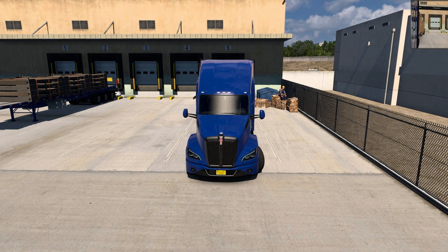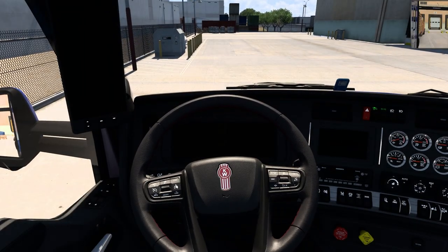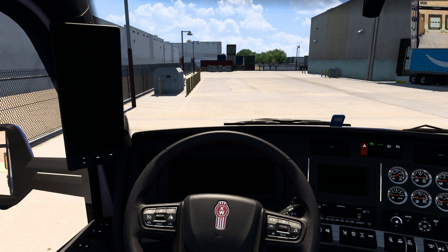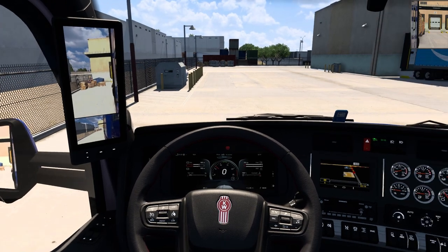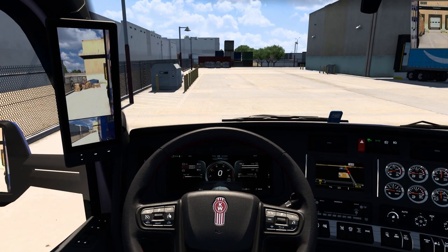So SCS has released the 100th anniversary edition of the T680, the next generation T680. Now the regular edition of the truck has not come out yet. They did say there's going to be more options coming for the truck. Right now, all we have is the 100th anniversary edition. We still have the old T680 in the game too.